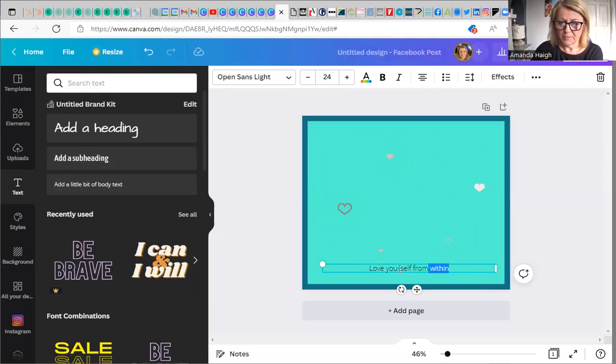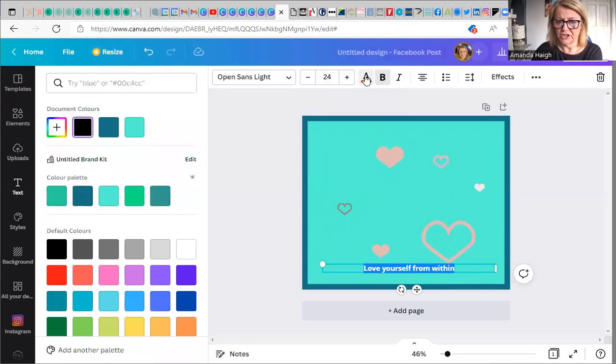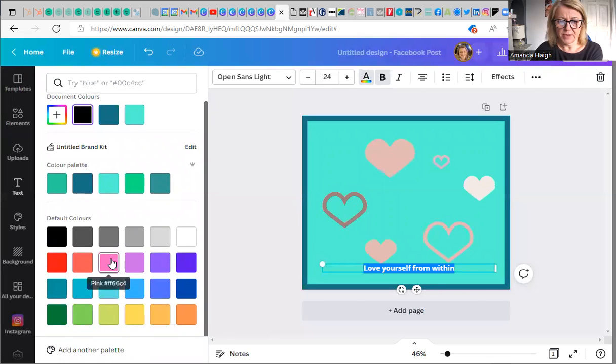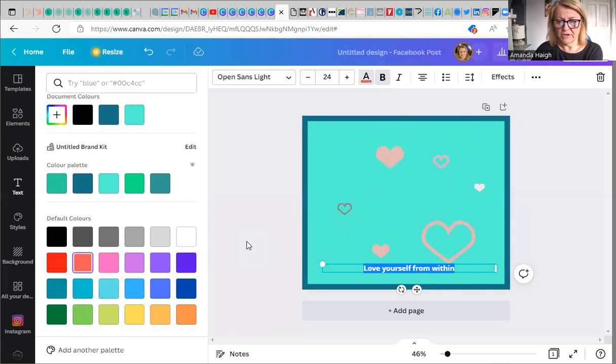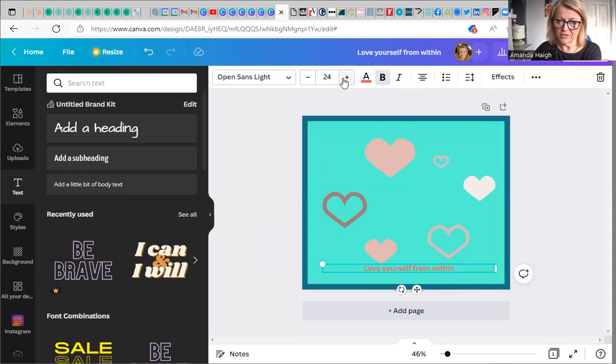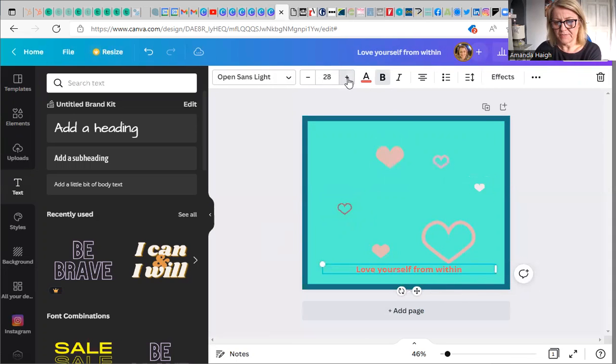And maybe make that writing bolder and maybe change the colour. We've got pink hearts there. Maybe we go with that pinky colour there. Love yourself from within. We'll click back on there, make that writing bigger.